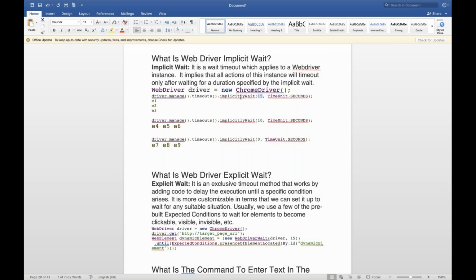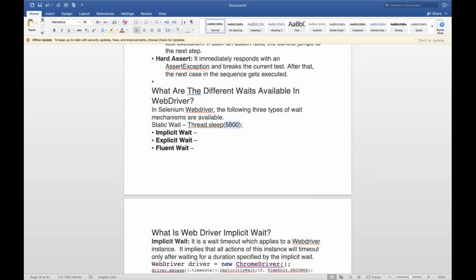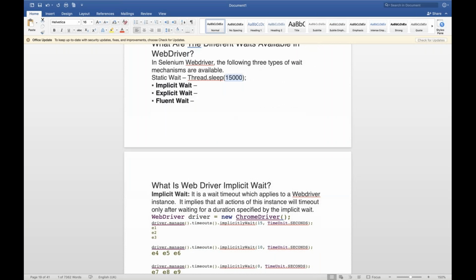That's why this wait is a dynamic wait and this wait is also a dynamic wait. Let's say within 2 seconds the element is found, so the rest of the 13 seconds will totally be ignored, and then you can save time. But the problem with Thread.sleep is, you have given, let's say, 15 seconds of wait. The element is found within 2 seconds, but Thread.sleep will pause your script. It's going to wait for 15 seconds only, because this is just a pause. Your script will be stopped immediately for 15 seconds. It doesn't matter whether your element is found, present or visible or not, right guys?